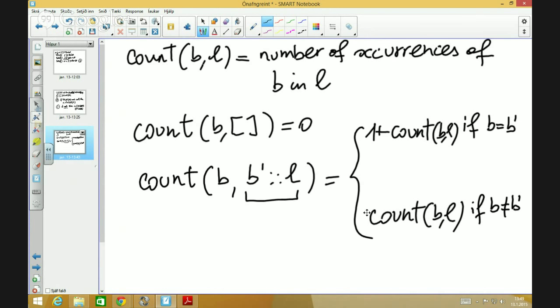You define binary lists recursively by using two rules. The first one says the empty list is a binary list. The second one says if you have a binary list L, you can stick something in front of it and obtain a longer list. This tells you the two possible forms that binary lists can have. They are either empty or they look like this. They have a first element and then the rest of the list. So here I'm not adding anything. I'm just stating the pattern that the list should satisfy in order for the second clause of the definition to apply.